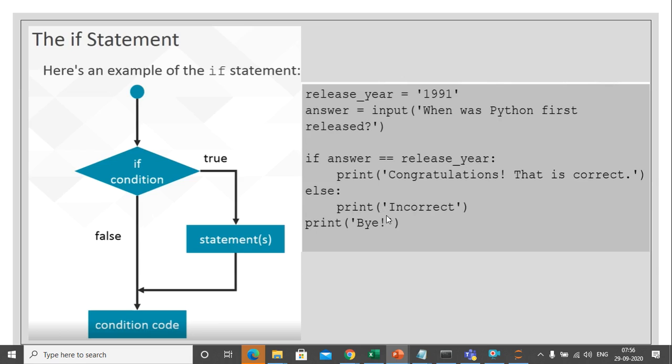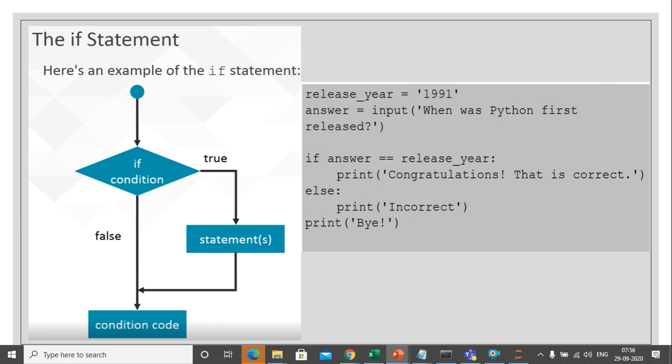Right now you see one line of if and one line of else. But what if we have to do multiple lines? Do we need to write blocks? No. Indentation will help you, whatever number of lines you have to put. And on the last line, there is a print of bye.